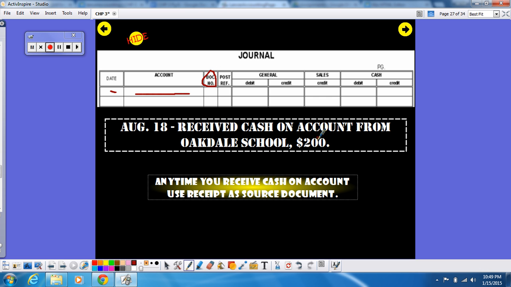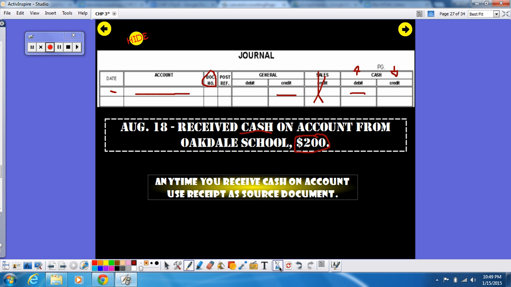Now we have our $200. We want to figure out where it goes. All right, so once again, it's in cash, which is a special amount column. We've talked about that. And anytime you have cash increasing, it goes on the debit. Cash decreasing, it goes on the credit. So in this case, it's increasing because we received cash, so we'll go cash debit. It is not a sale, so nothing goes in here, but we are going to use the general amount column. Now we use debit over here, so it has to be credit here. So 200 goes here as well.